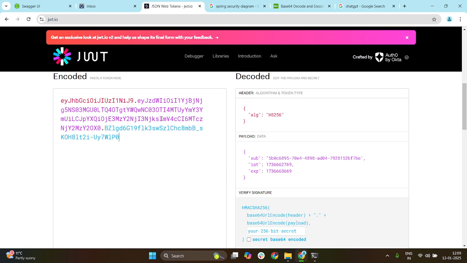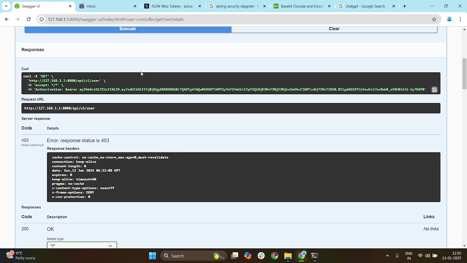We have only changed our secret key, and only this signature changes, because using this data plus this secret key, this specific signature generates.